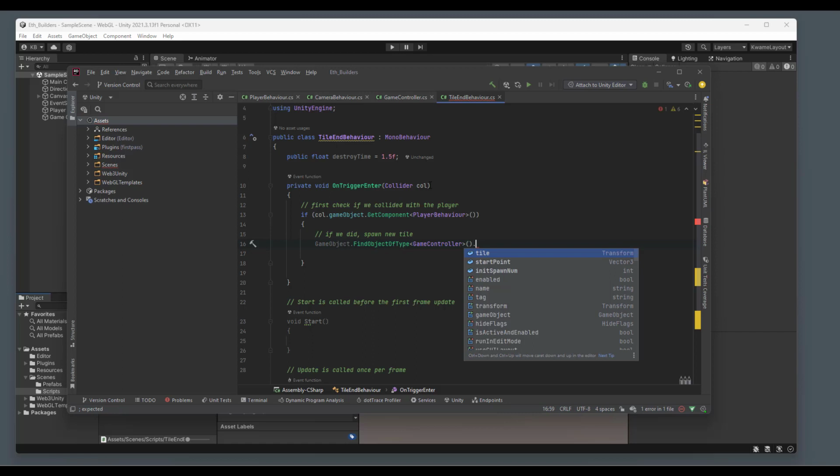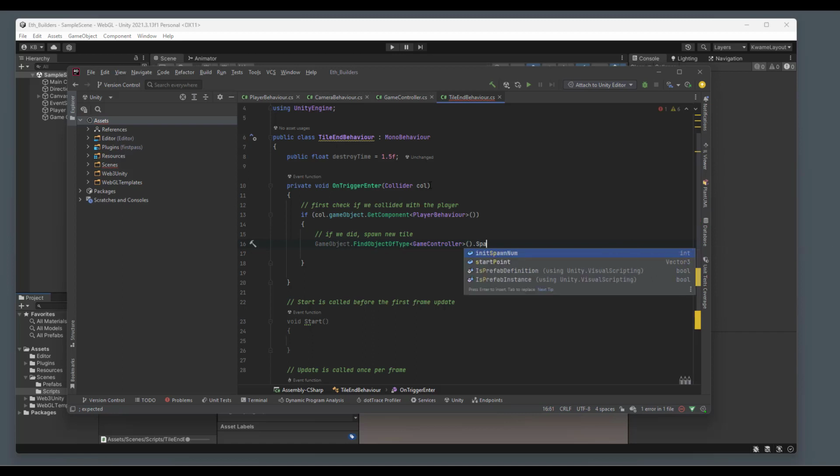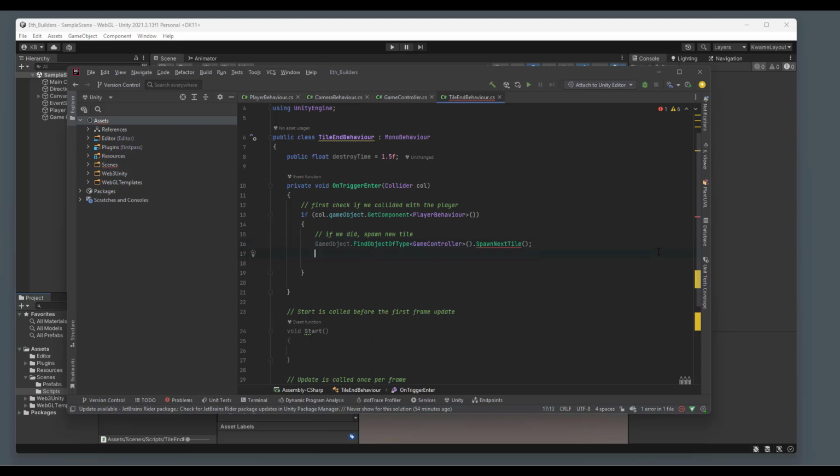And what do we want to do? We want to spawn the next tile. And then after that, we want to destroy the game object.